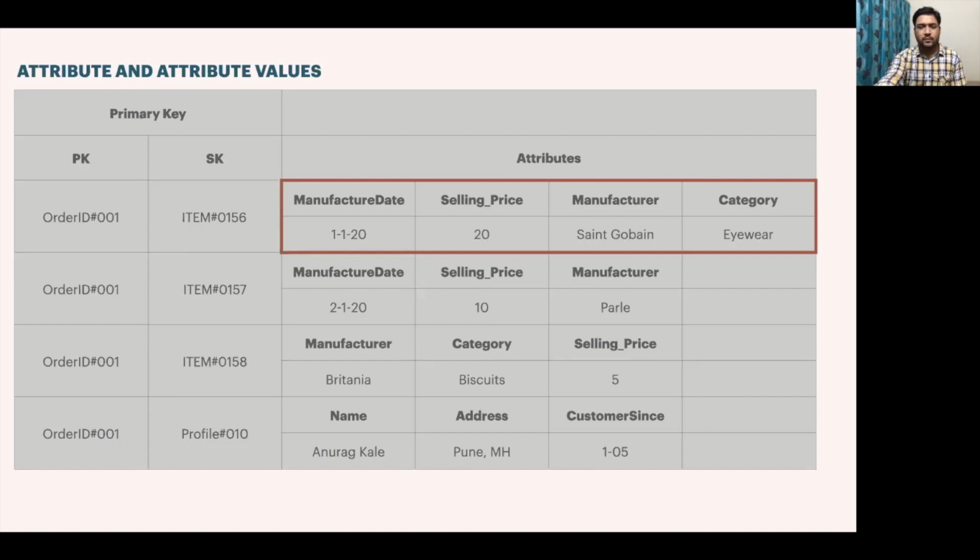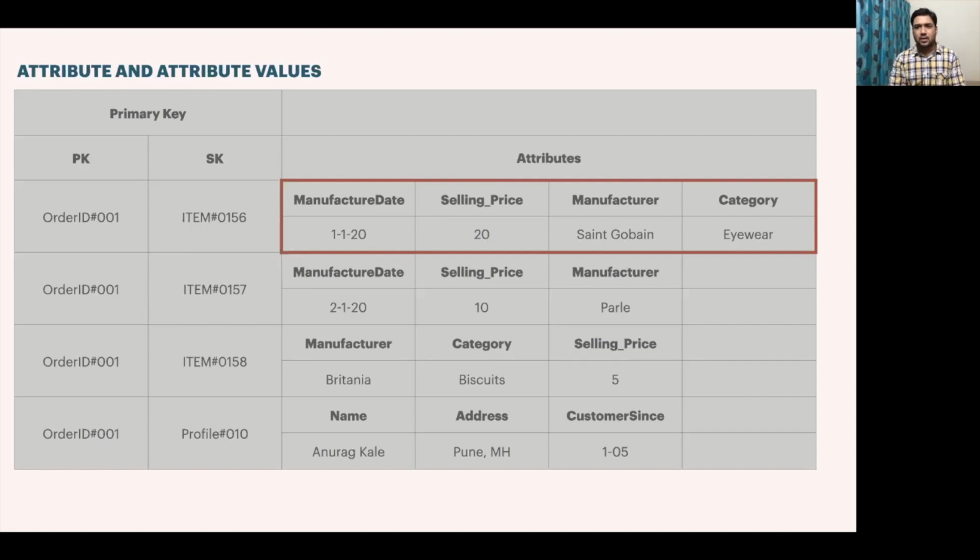So when I write a query like I want to fetch something from this particular table where order hash is 001, it is going to hit that particular partition where this particular data is being stored. The sort key then can be used to filter out the exact item that you want within that particular partition.